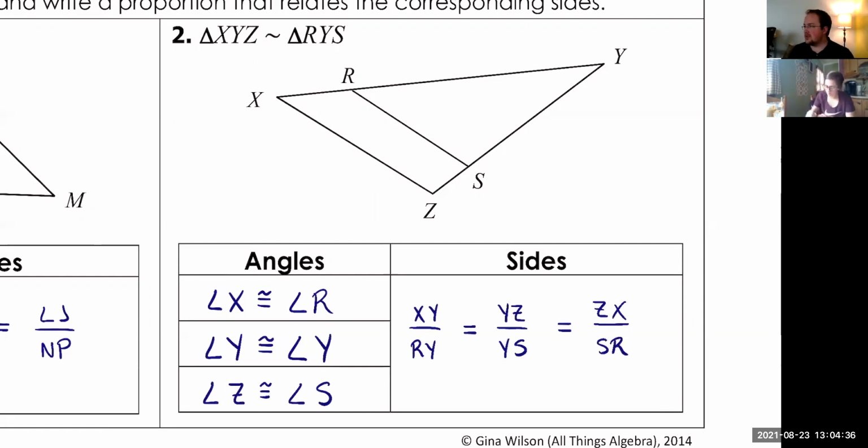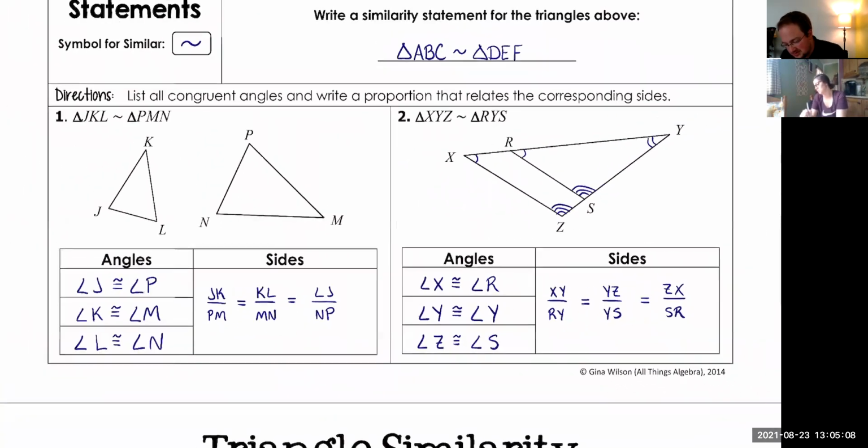Now, if you're a visual person like me and you needed to see some more stuff on the diagram, there's not really anything that we can do for similarity in terms of the sides, but the angles I could say, well, X and R are congruent. Y, well, of course, it's congruent to itself, and S and Z are congruent to each other as well, if you needed to see that. Now, in this case, we aren't doing anything much more with that information. We're just identifying the relationships.